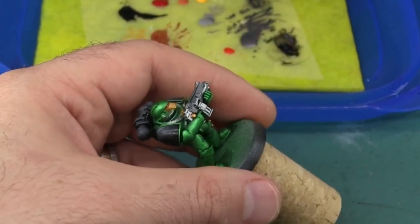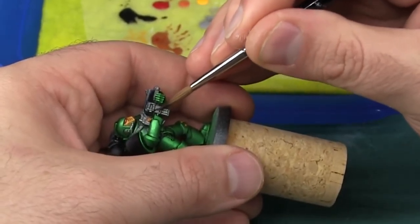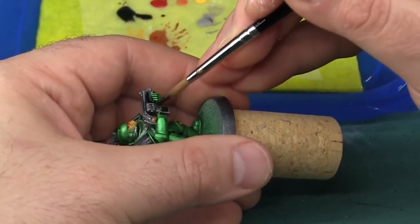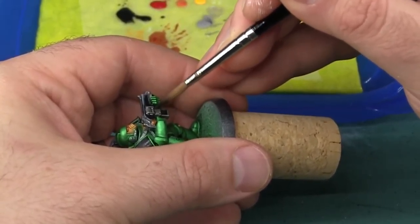Now the last thing I'm doing on this model today is going back to the Nuln oil shade and applying it over all of the gunmetal areas. So that's all of the metal aspects of the bolter, the metal straps around the Space Marine's chest, etc.